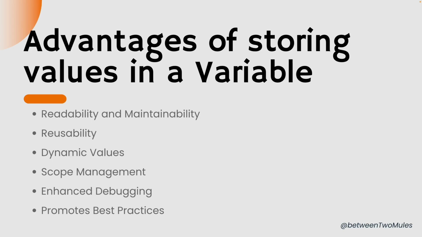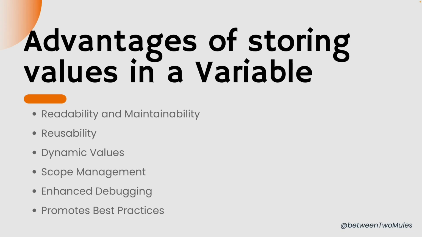The next point is scope management. MuleSoft allows you to define the scope of variables. Depending on where you define the variable, it can be a global variable, meaning you can access the variable across the entire application. It can be flow specific. You can access the variable within a specific flow, or it can be a session specific variable where you can access that variable per user session.